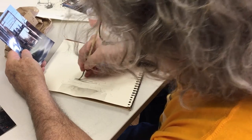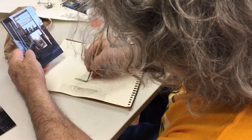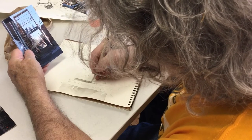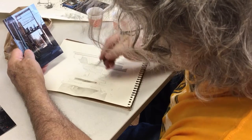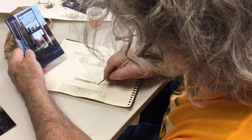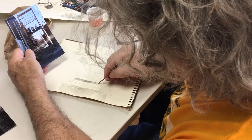You know, if you were working a full sheet like this, you probably never use this size brush unless you're doing weeds or grasses or something, maybe skinny limbs in a tree, but working smaller pieces like this, this works great. And it's all what you're comfortable with.